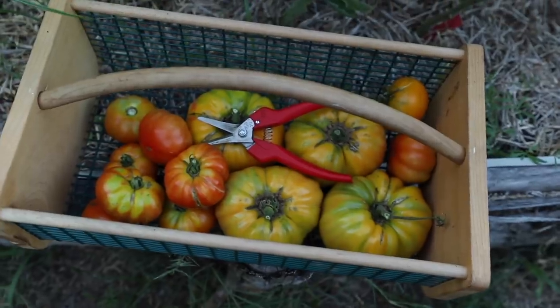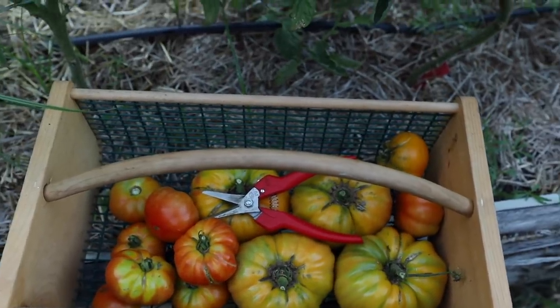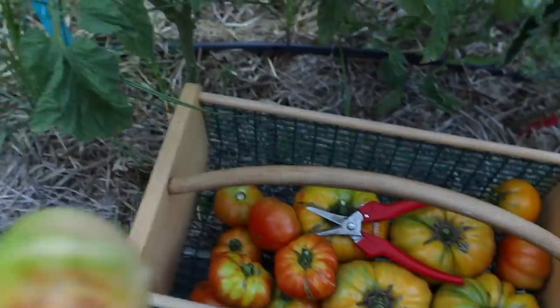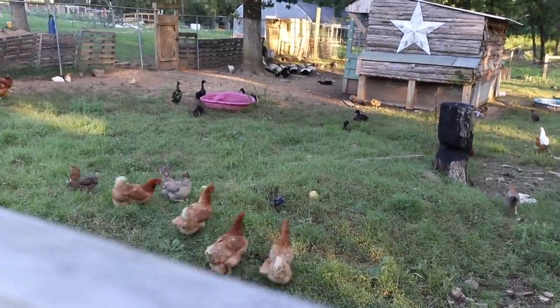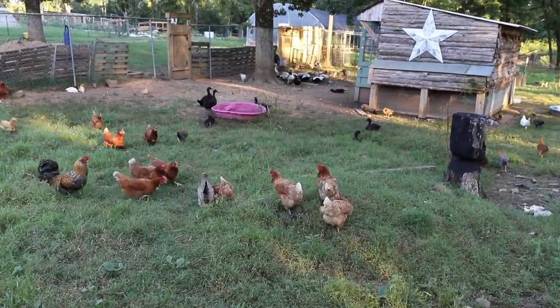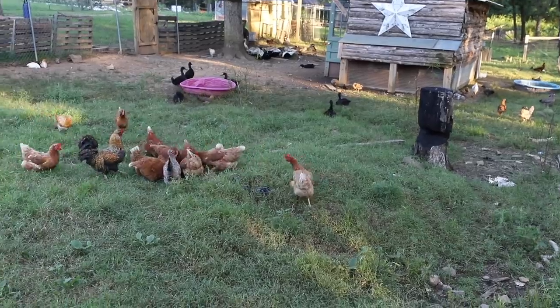Guys, had they gotten my massive tomatoes that I've been watching for weeks, I think I would have cried. I'm still not happy about this, but at least it wasn't that. Like, I'm not happy with them, but it's also kind of my fault. I need to clip their flight feathers so they can't get over the fence anymore.